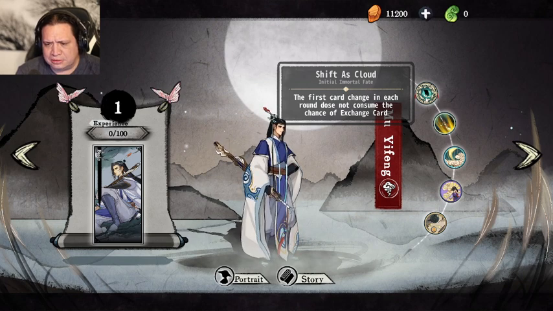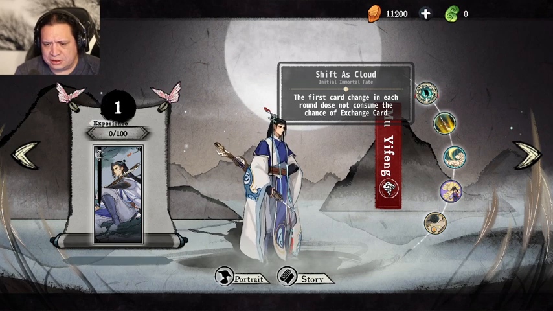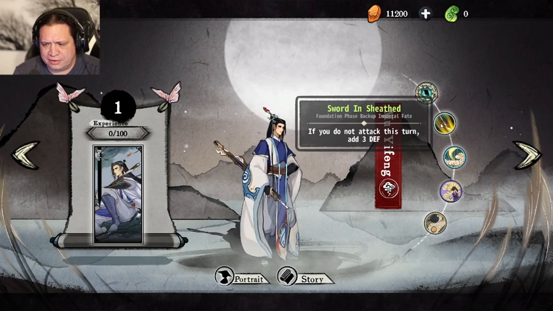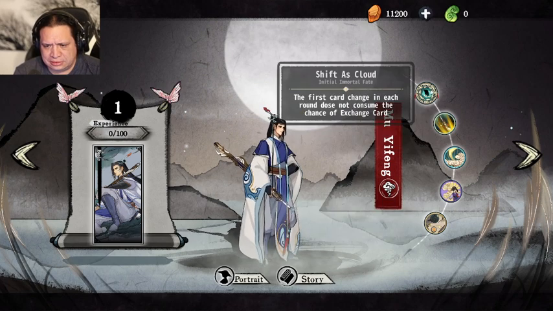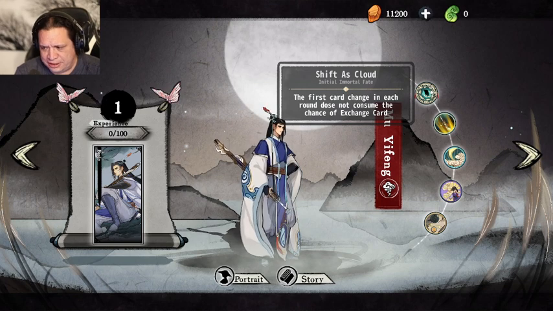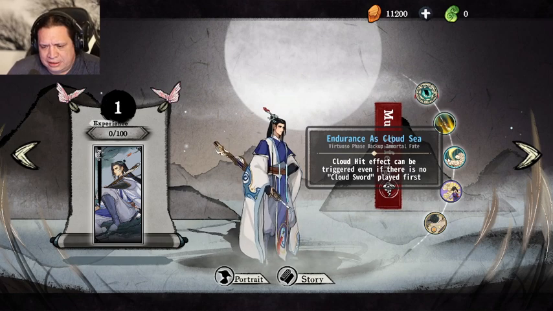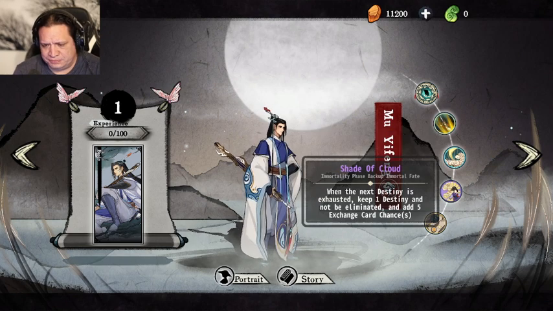Each round, okay, the first card change in each round does not consume the chance of exchange card. Okay, I don't know what that means. Sword and sheath: if you do not attack this turn, add 3 defense. Okay, so I guess these are what this dude has. The first card change in each round does not consume the chance to exchange the card. Okay, so I get a free card exchange each round. Endurance of the Cloud Sea: cloud hit effects can be triggered even if there is no cloud sword played first. Okay.